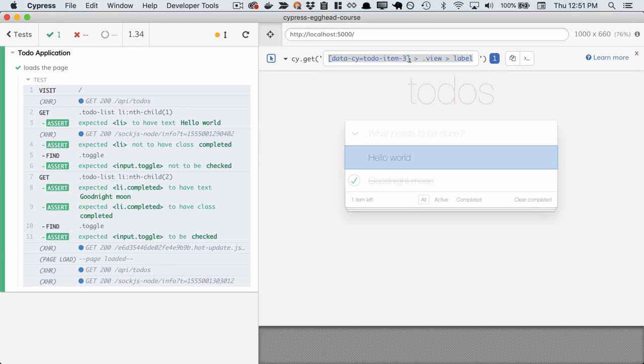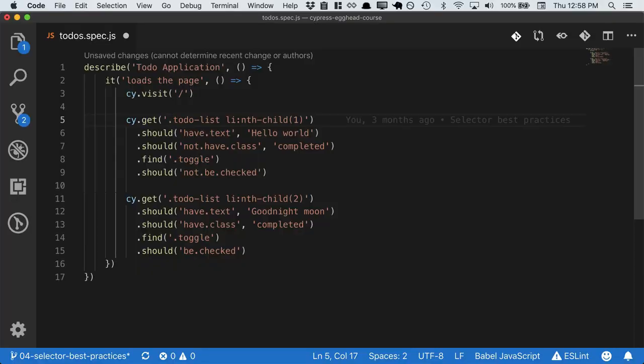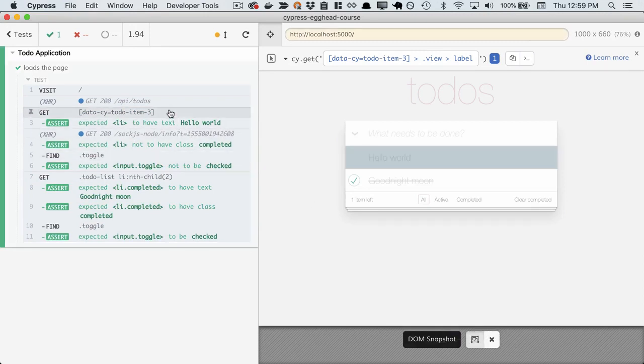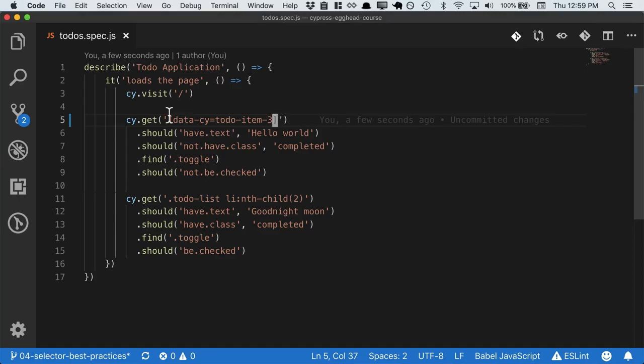So we still have to use some common sense, know our HTML structure, and couple that with Cypress's recommendations in order to target the correct item in the most effective way. So if we return to our code, we know that the best way to target this now is to use data_cy to do item 3. If we save this, we can reopen Cypress and see that it's still targeted. We can do the same thing on line 11 with data_cy to do item 4.